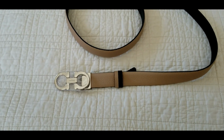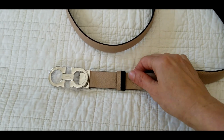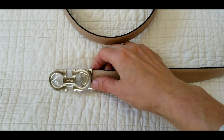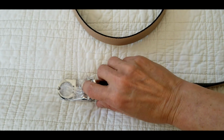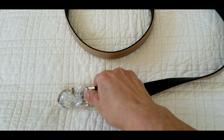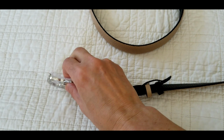Okay, so we are going to start with a look at the buckle. All reversible belts will have a removable buckle. So if you have a Ferragamo, what you need to do is simply pull this tab right here. It takes a little bit of muscle, but you will be able to get it off with not too much of a problem. And it will slide right off like that.